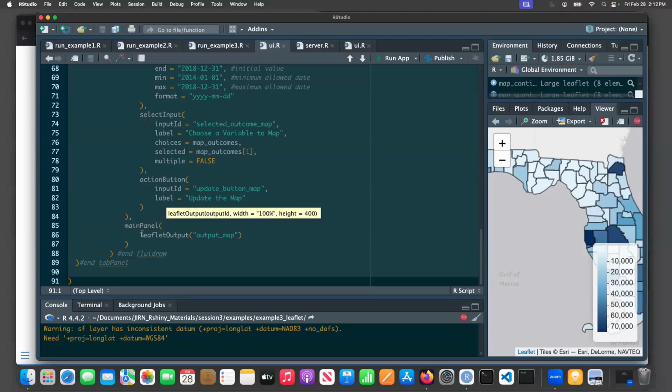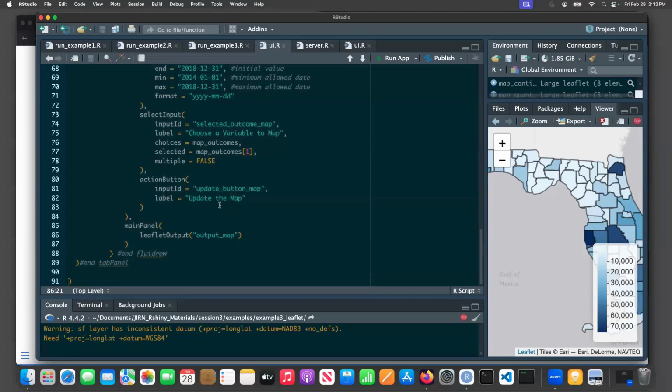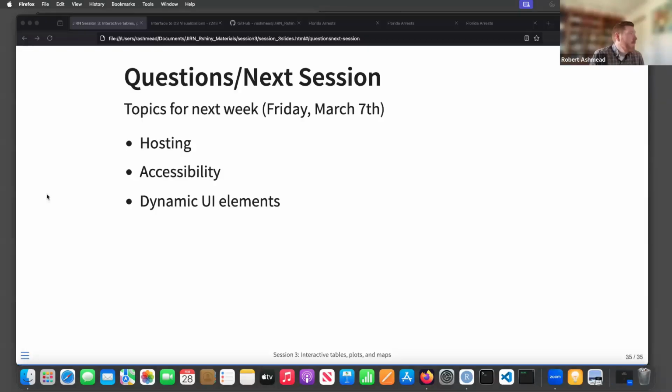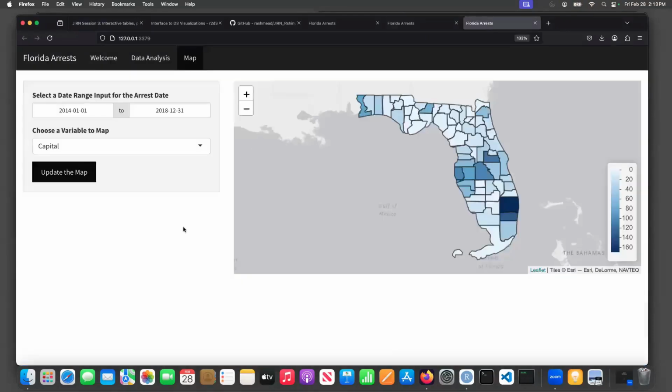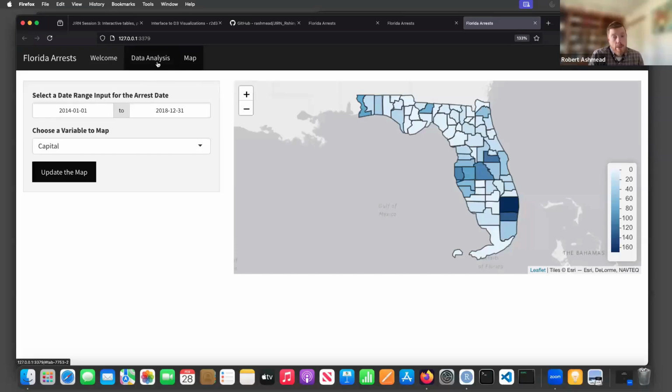So is there a limit on how many tabs you can have, or can you essentially create as many as you want? I don't know that there's a limit. Visually, you don't want a lot, but I'm just curious because for each separate page of the dashboard, you're having a whole separate tab within your UI. Correct. Okay. There are ways to split things up into different files to organize things better. But yes, each of these is a different tab, and then there are different elements of the server that speak to it too.